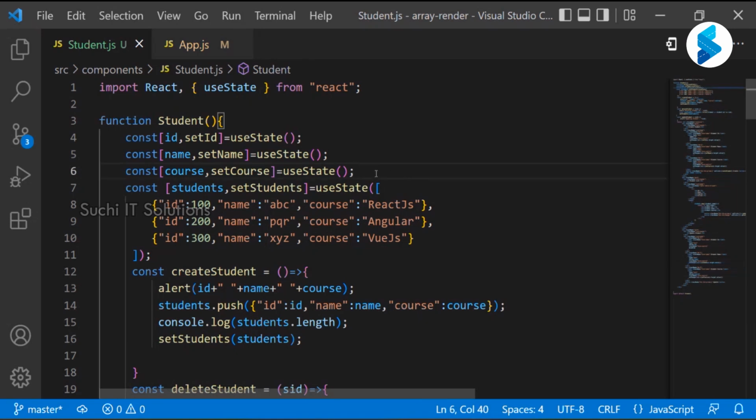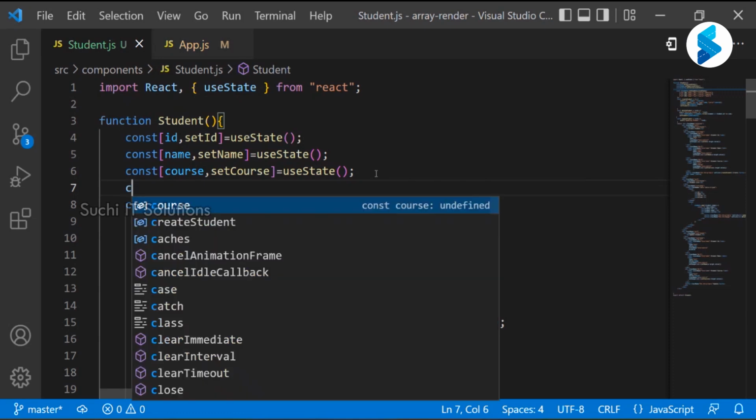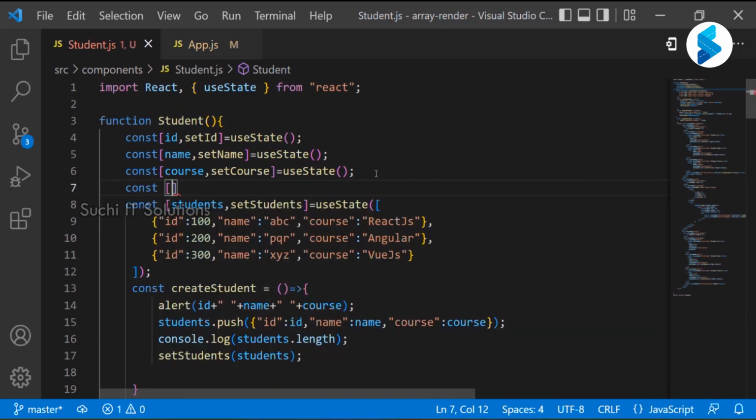On top of the array declaration, I'm going to create a constant. For my understanding purpose, update student, comma, set update student equal to useState. I'm using useState, and here I'm going to pass the object as null. Right now null.